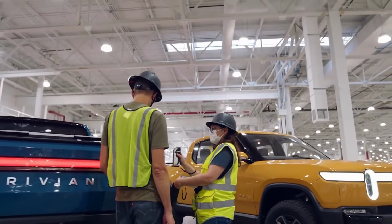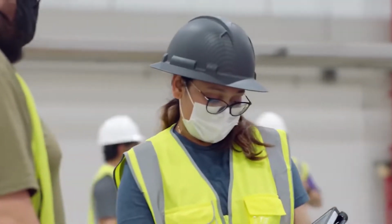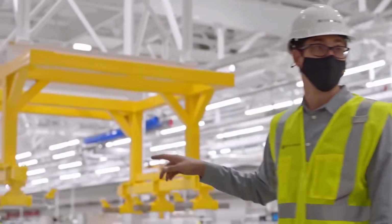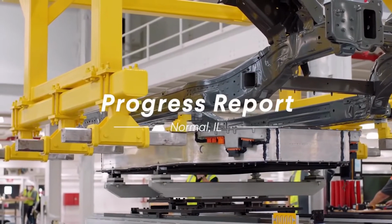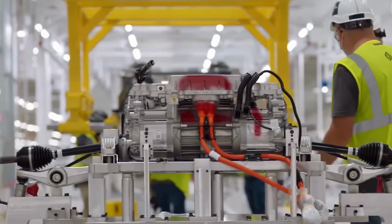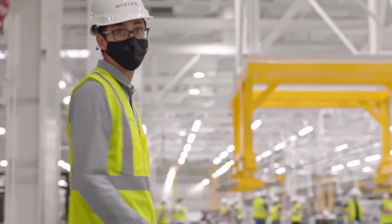This is a mix of engineers, manufacturing engineering, manufacturing ops, technicians, and we're all together working through building these cars. You may have seen a skateboard being assembled down there just a few minutes prior. I think you guys caught it earlier here. We assembled the battery underneath, the front and rear subframes, the drivetrain. You can see we're now laying in elements on the skateboard on top. We can walk down and take a look.